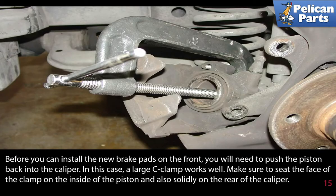Before you can install the new pads in the front, you will need to push the piston back into the caliper. In this case, a large C-clamp works well. Make sure to seat the face of the clamp on the inside of the piston and also solidly on the rear of the caliper. You can also leave the old pad on when pushing the piston back to help.